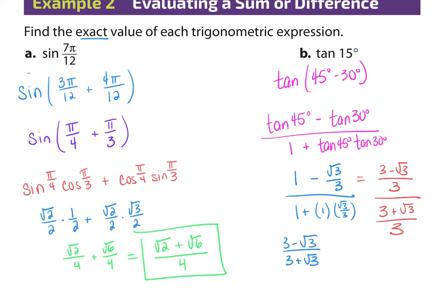All right, so I end up with 3 minus the square root of 3 over 3 plus the square root of 3. The only thing is, I have a radical in my denominator. Pull back from your memory. How do I get rid of that? I multiply by what? That beautiful word that no one ever remembers what it is until I say it and explain it. It's actually the conjugate, but it's similar. It's just changing the sign.